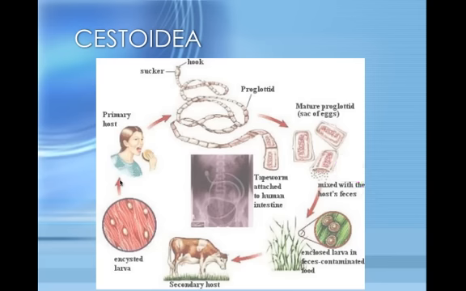They have no digestive tract because they absorb food that's pre-digested by the host. The proglottids are shed in the feces. So in the example of a tapeworm, proglottids are shed in the feces. Another cow comes along and eats the grass with the proglottids in it. They develop into larvae and travel through the blood into the muscle. In the muscle, they form a cyst. When we eat beef, we're eating the muscle of a cow. So when humans eat the meat, the cyst develops into a mature adult. They can be over 20 meters long. They can block the intestine, rob individuals of nutrients, but there is a drug called niclosamide which kills the worm. It's an oral drug.